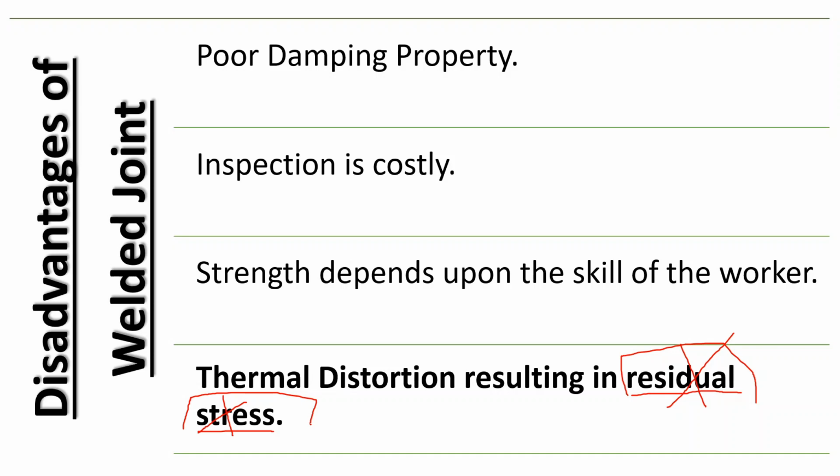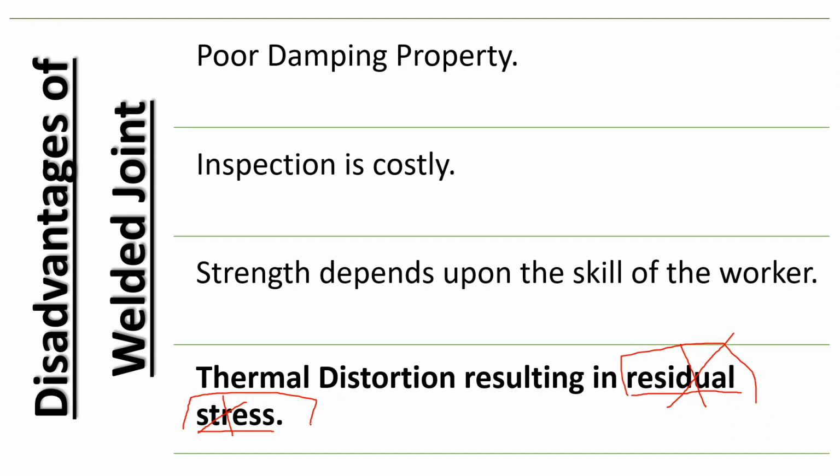Suppose I have four identical plates and I'm going to make two different structures with them. I have to weld plate number 1 and 2 together, and I have to weld plate number 3 and 4 together. Since we cannot predict the magnitude of the residual stresses, we cannot say in which structure the residual stresses are more. However, the idea is to minimize the residual stresses. Since we cannot predict them, the developed residual stresses in both structures might be different even if your working conditions are the same for both structures.